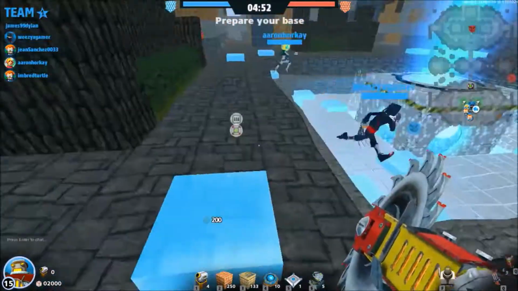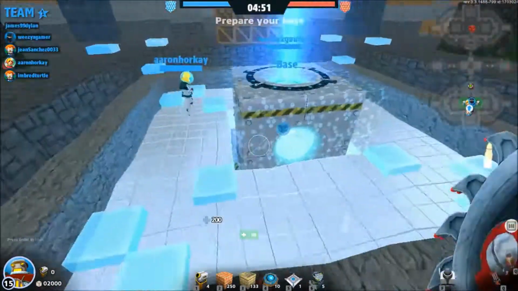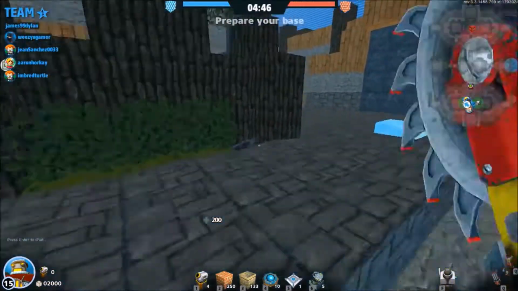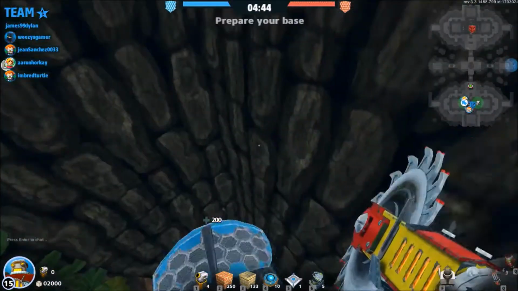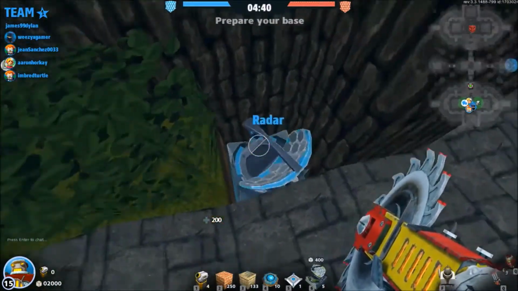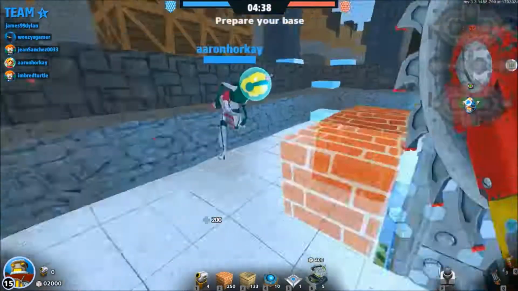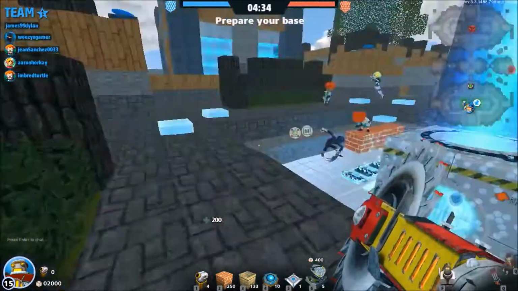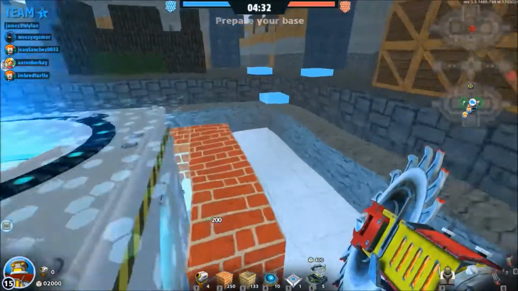Whoa. The mini map in the top right hand corner looks weird. I don't think I've ever played on this map before. Cover me. I'm reloading. Sweet, there's already a radar here, which kind of makes my radars pointless, but okay.